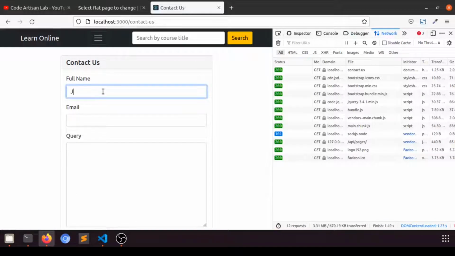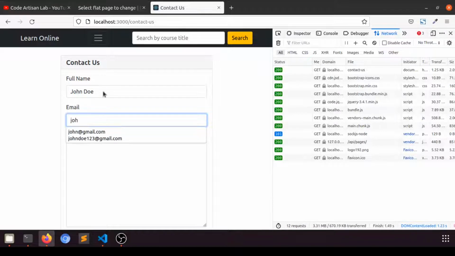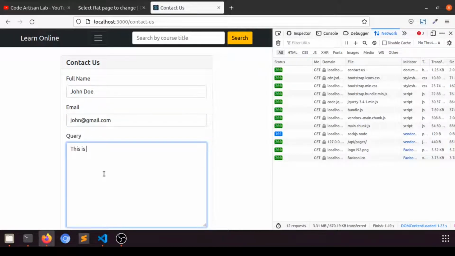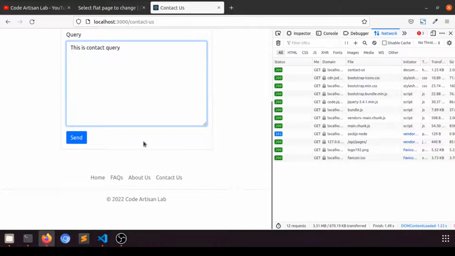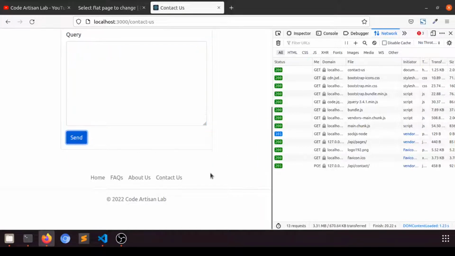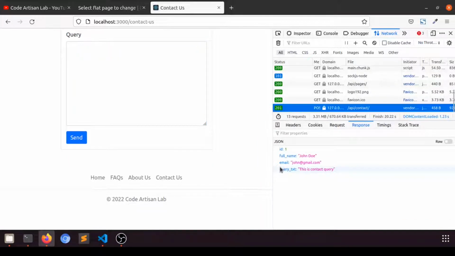Okay, so John at gmail.com, this is contact query. Save. All right, so here you can see that this is showing success.